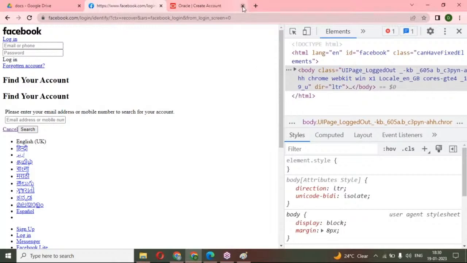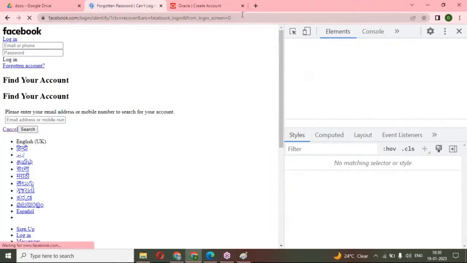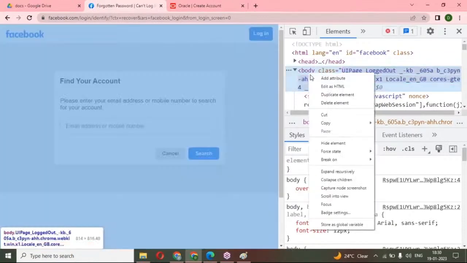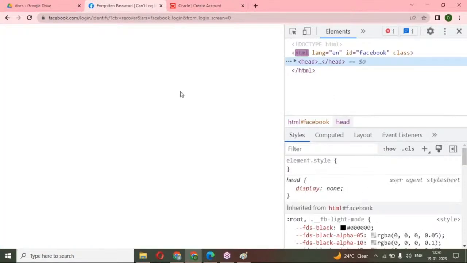If I don't use the body part, see, I'll refresh it, all is back. If I don't use the body part, what happened? See, alignment is there, but there is no content in the application. So HTML is giving the content of the application, CSS is giving the alignment of the application. Alignment, we write inside the head tag.